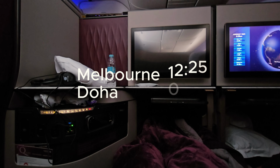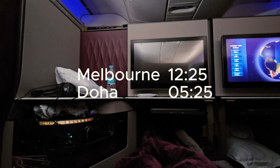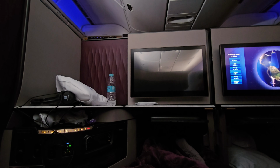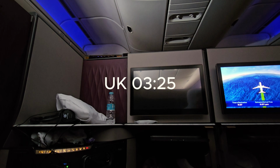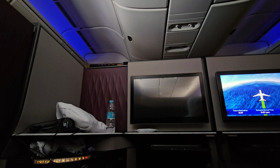Window etiquette is a really challenging subject. Do you give in to peer pressure and close it, or just open it when you want? The person in the row behind had decided 6 hours before landing to open it wide open, I guess to get in sync with the local time zone. Unfortunately, I hadn't put an eye mask on and was suddenly woken up.